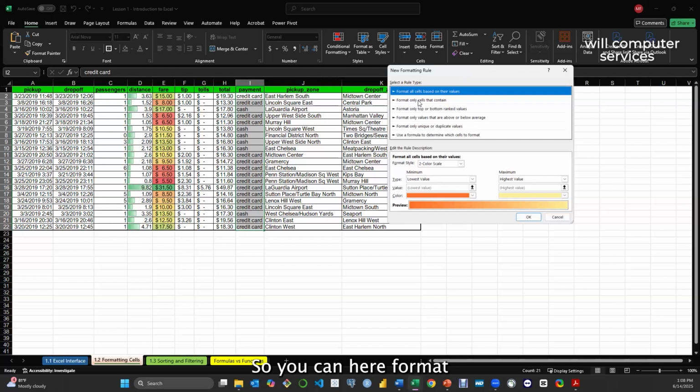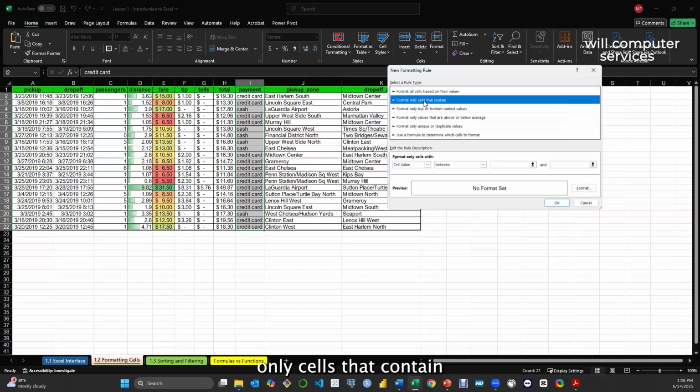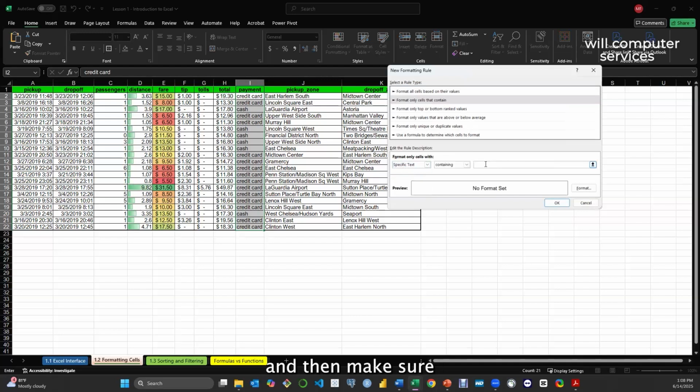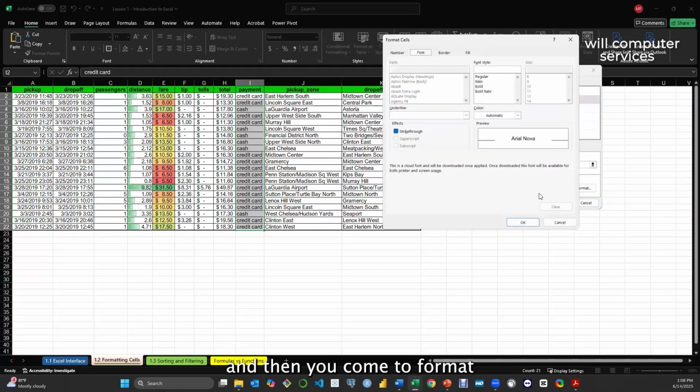So you come here, format only cells that contain, and this will pop up. You click specific text, and make sure that it is exactly as it is written in your column. So I have credit card, you pick specific text, credit card, and then you come to format.